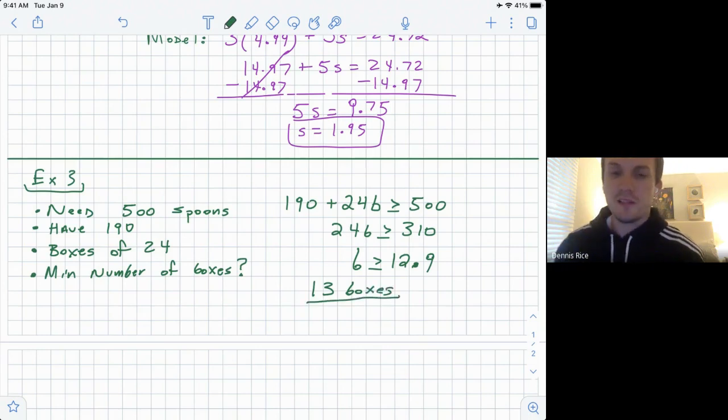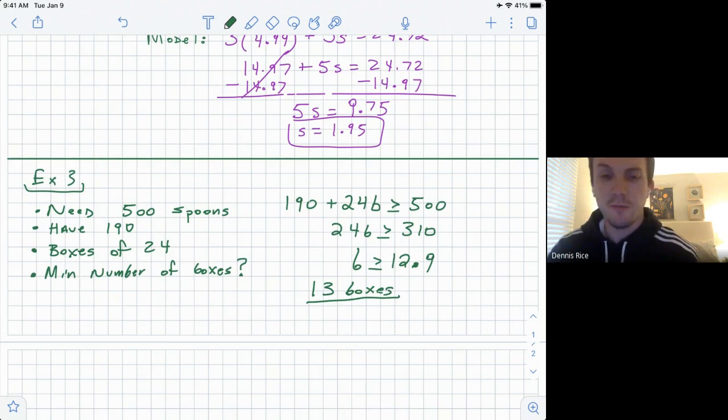Okay. One of the classes today, someone said, how are you supposed to know when to round down? Because there are problems where we round down. Those are usually ones like, how many games can you afford? How many of this can you buy? You round down if you have less than or equal to, because those are problems that deal with, oh, what's the most amount of games I could play? What's the maximum?